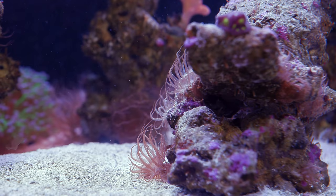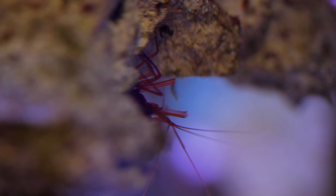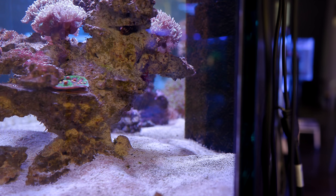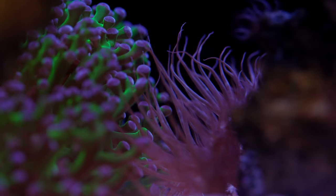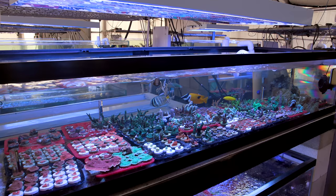I haven't really seen a decrease in Aptasia since adding the shrimp. Even the one that it did eat eventually came back again. To be completely honest, I don't think it really enjoys leaving the comfort of its little cove to go after any of the other smaller polyps. Unless it's eating some really tiny ones I don't know about, I could have gotten away without adding the shrimp. Love it to bits, but the only thing this shrimp is providing is moltings for me to fish out of the sand bed.